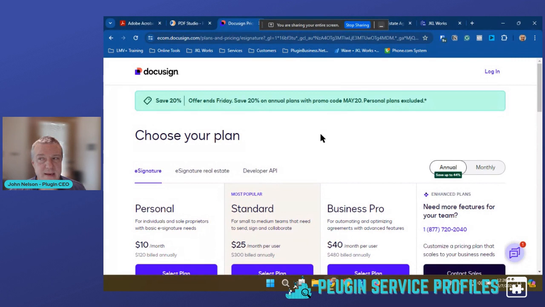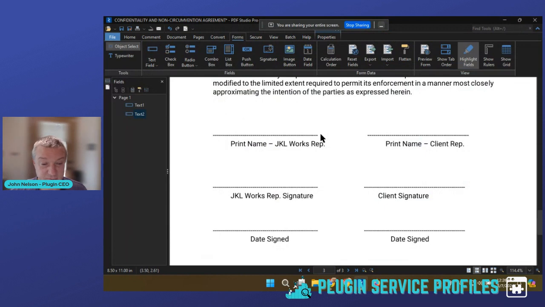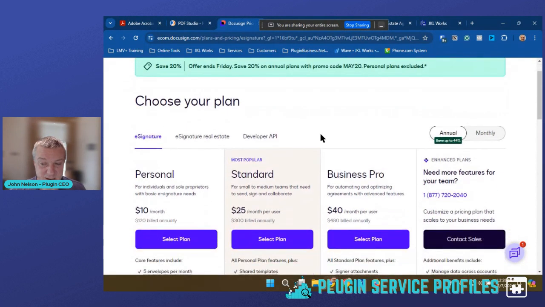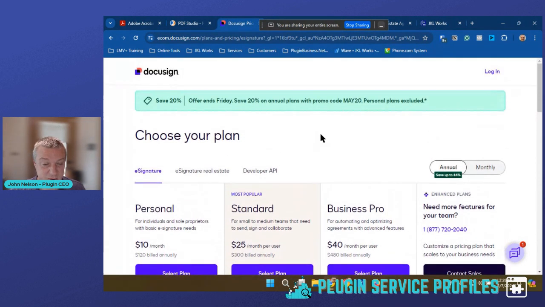So it does document signing, does form filling, which is really what this other is, filling out forms. But it just happened to have a signature line. But all of these do this. They all fill out the form. So here you are, and you get to see the current pricing as of spring of 2024 for DocuSign. And what they can do.